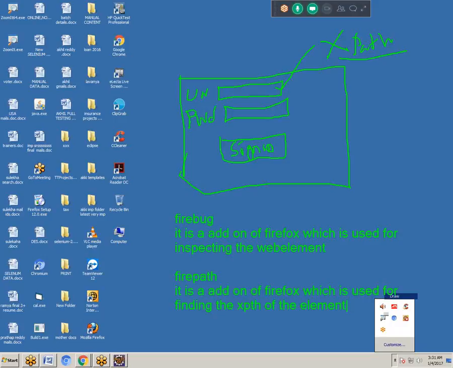Firebug is an add-on of Firefox used for inspecting the web element. Firepath is used for finding the XPath of the web element. Now we will discuss how to download them.